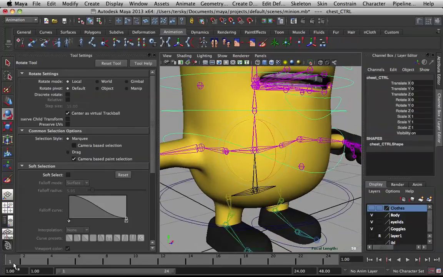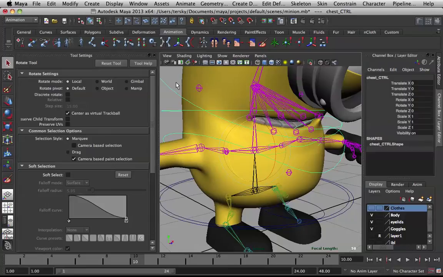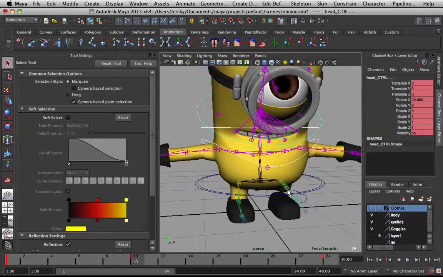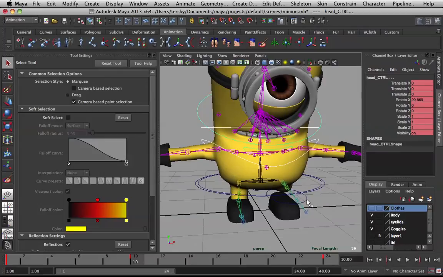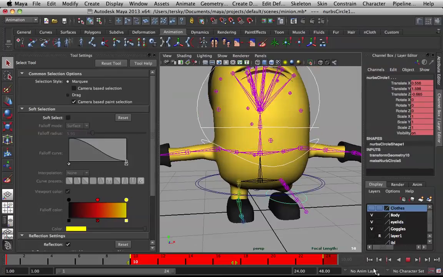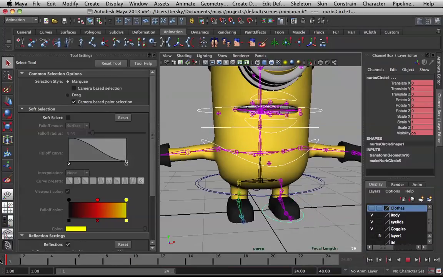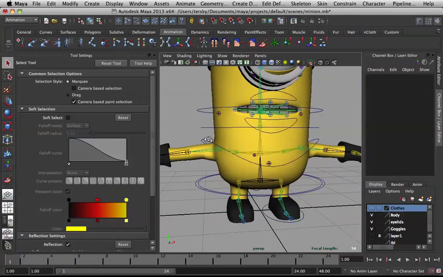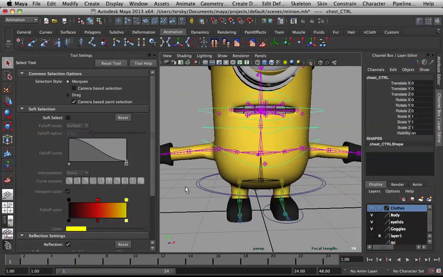I'm gonna delete my keyframes first. So delete these keyframes. I'm pretty sure you guys don't have keyframes anymore.